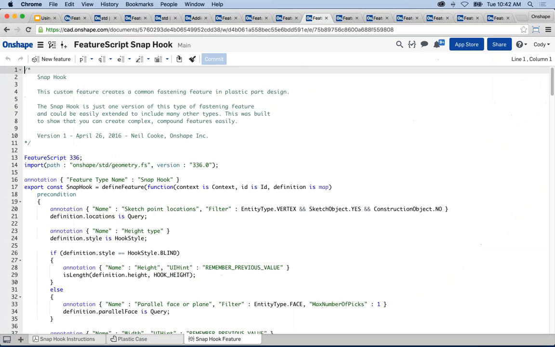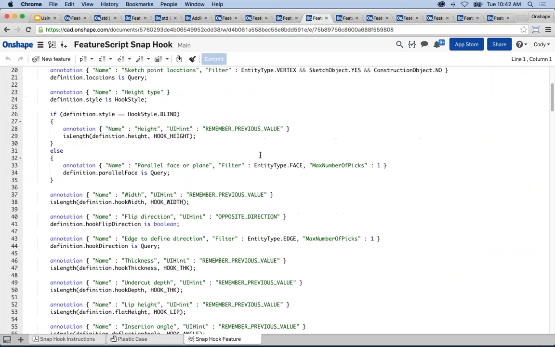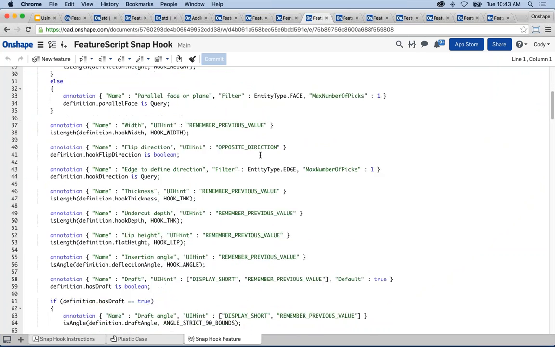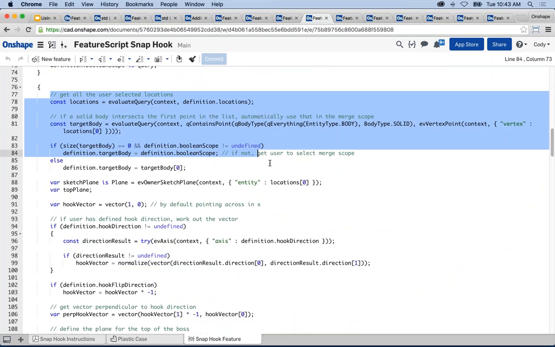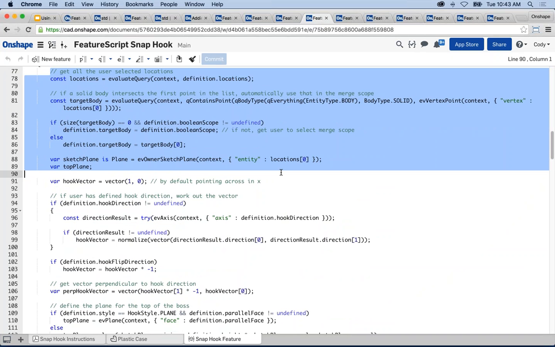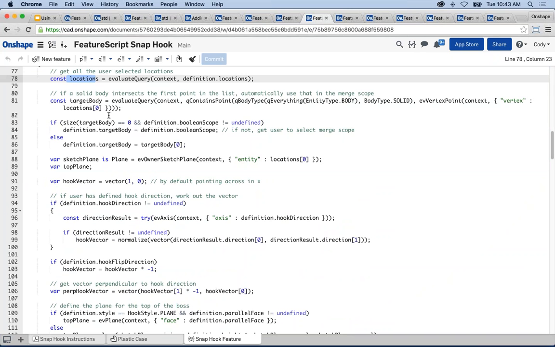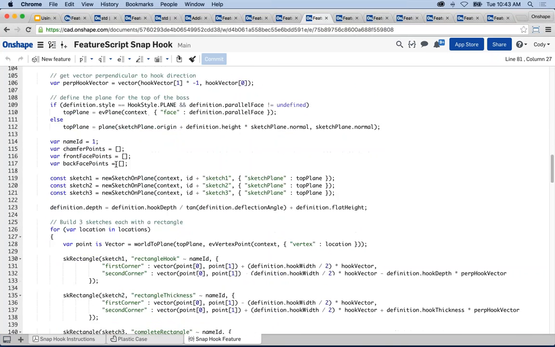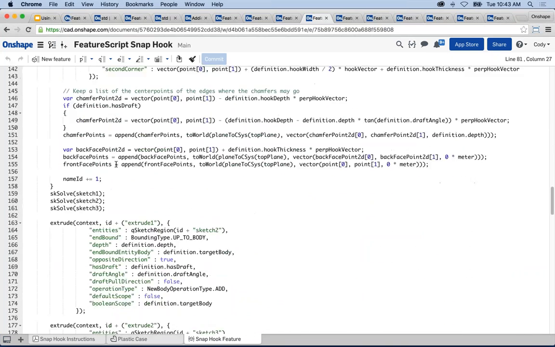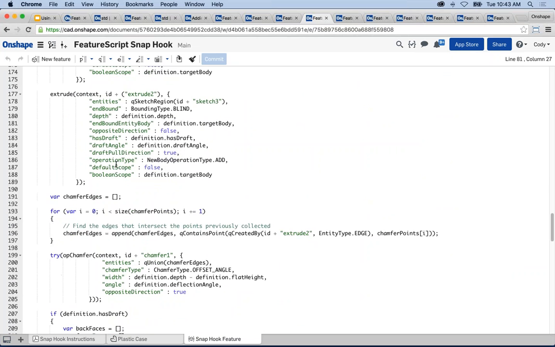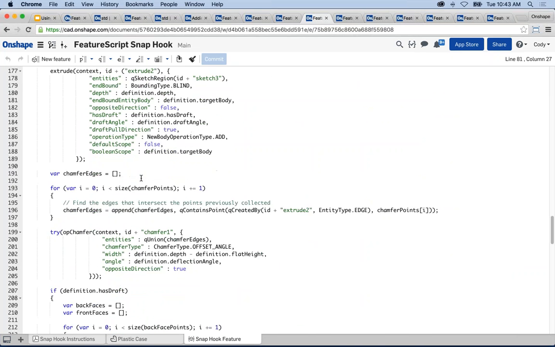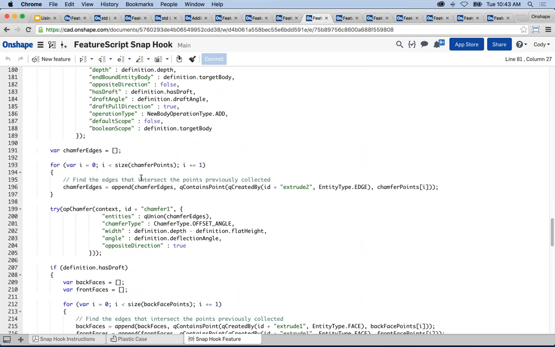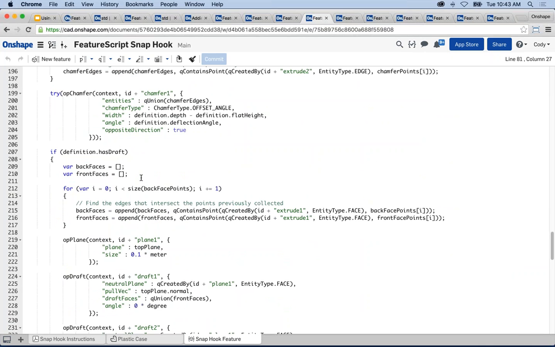And again, the source code is publicly available so you can go through it. So very simple source code. The key here is you have all of your code that actually executes. So define all the locations I click on, grab the target bodies, and then go through and actually define the feature itself. Okay. So the key thing to keep in mind with this one is it's really just creating a sketch contour and extruding some shapes. In general, that's all it's really doing. It's just doing it programmatically, with a few additional options. So that is the snap hook feature.